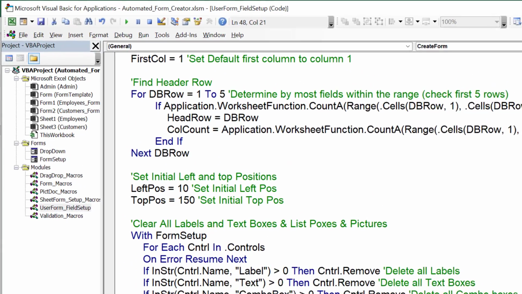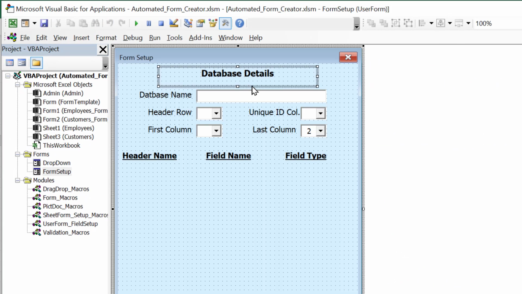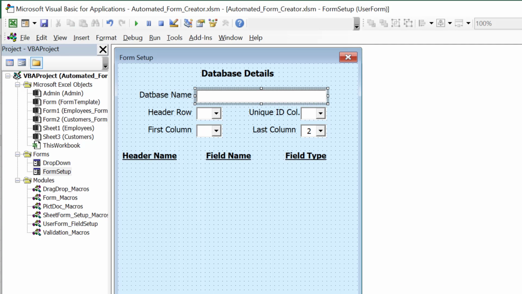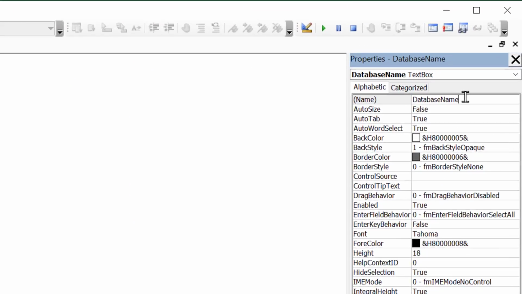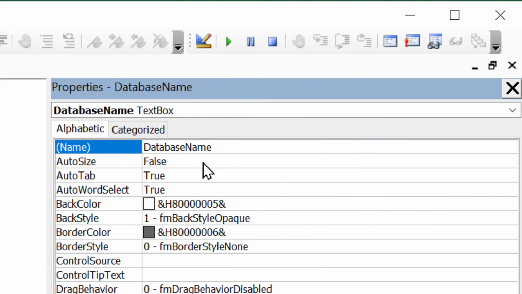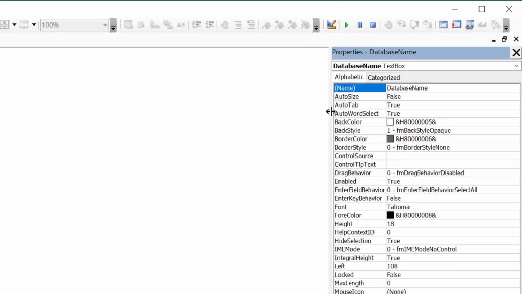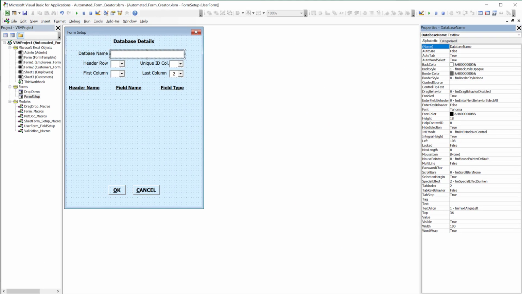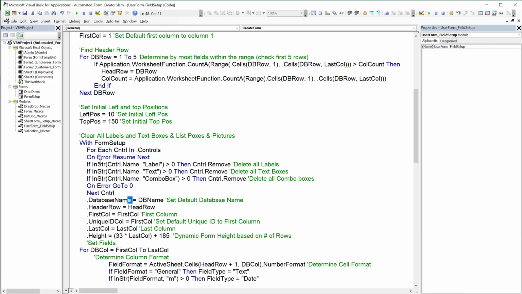Now our database name inside our user form, this is called database name. So if I want to take this value and put the name of the database inside this field, it's called database name. As we see over here, we can expand this a little bit. We see that's database name. So I want to fill that value with the actual name. Now, since we've already put that database name inside a variable called DB name, all we need to do is just add it to that. That's going to add it to that field inside that user box.